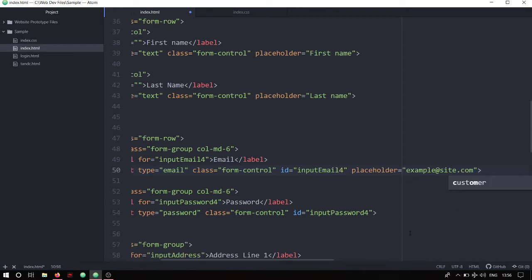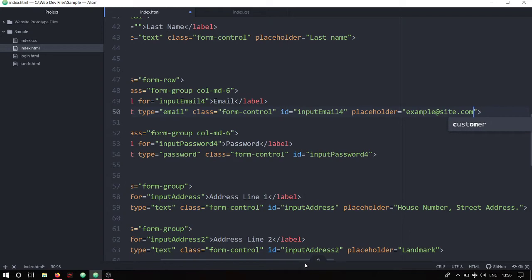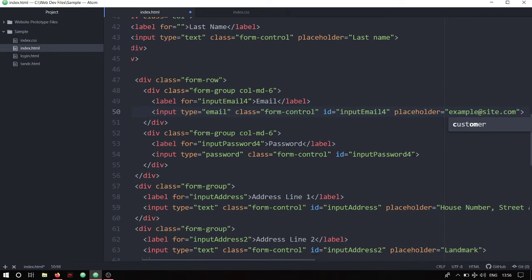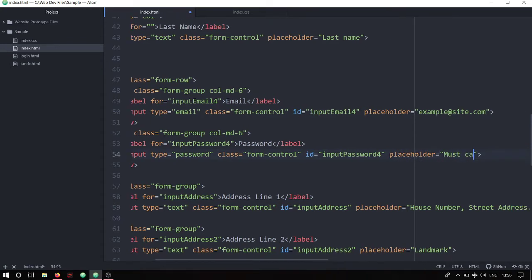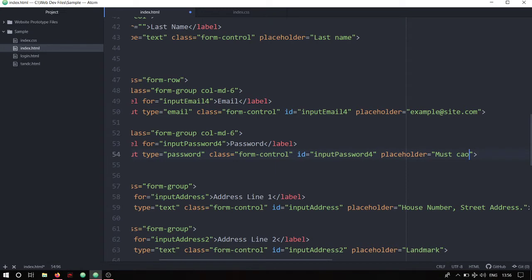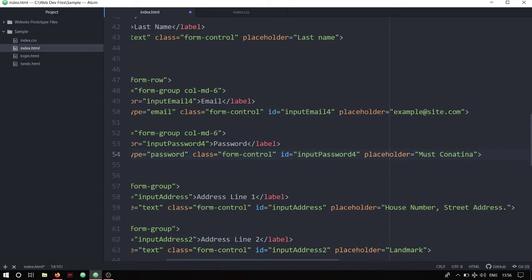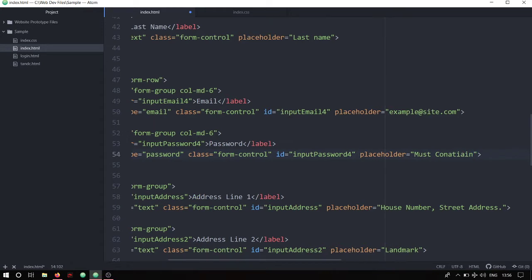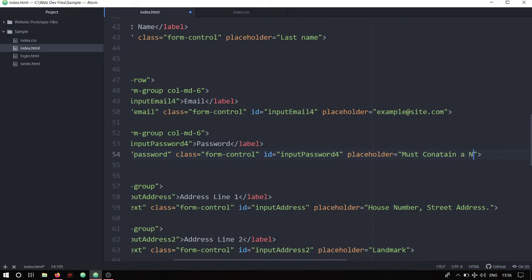Now I can give a placeholder for the password, or let's just give it saying the placeholder must contain, if I can spell that right, must contain a number.